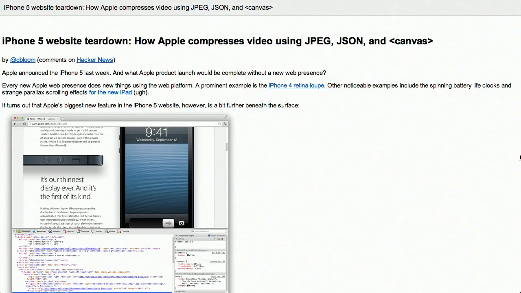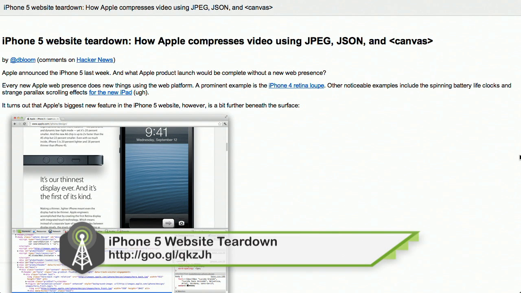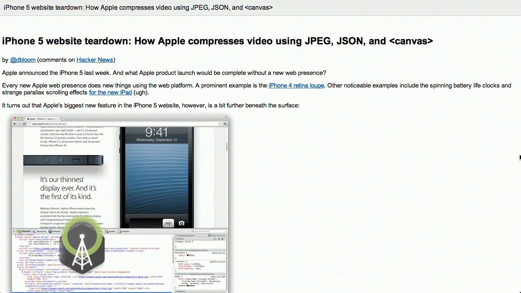Next up, I'm sure everybody has heard of the iPhone 5 by now, but we're going to be talking about some interesting things that we did. There's a breakdown of how Apple does the iPhone 5 website. They have some really interesting techniques to make their videos work in a cross-browser and standards-compliant sort of way. They're using JPEGs, JSON, and the canvas element to simulate video. So wait a second, we have animated JPEGs now? Yeah, it's kind of strange. They're actually using JPEGs at a really high quality, smushed down into really specific parts, basically keyframes.